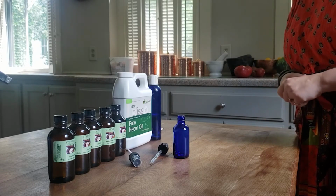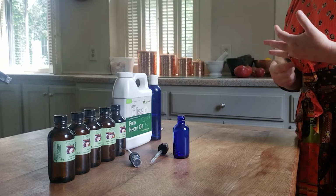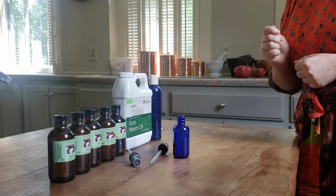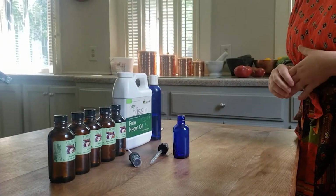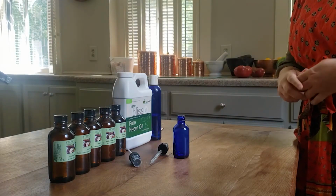Oh, pop quiz, are there kinds of jewelry you should take off when working with essential oils? Oh, thank you. Yes, there are, and I would have forgotten. So I am taking off my silver and my opals, both of which can be damaged while using essential oils.